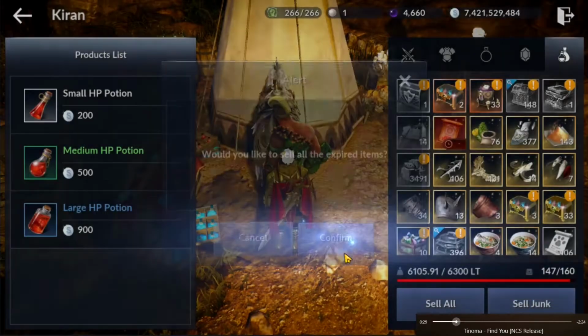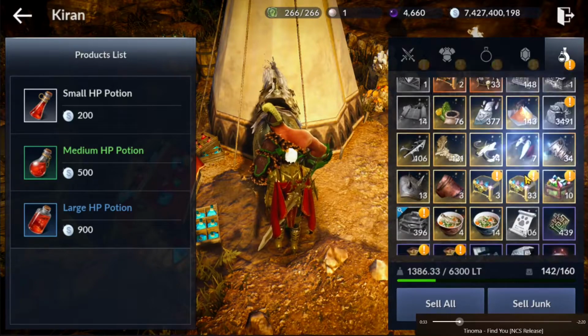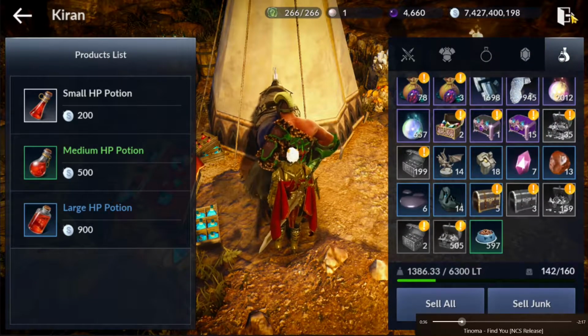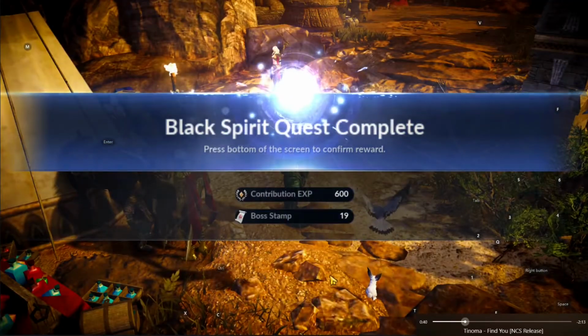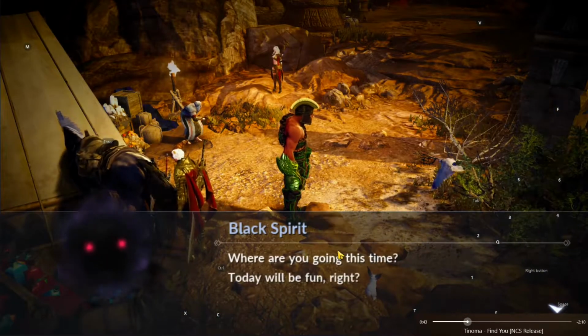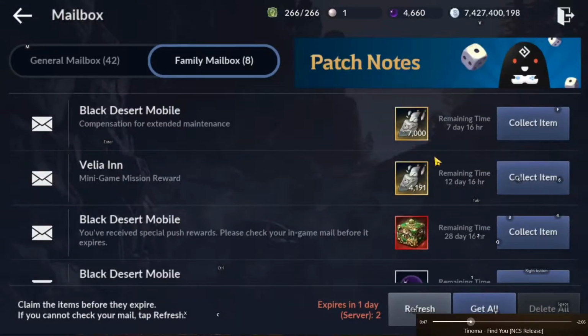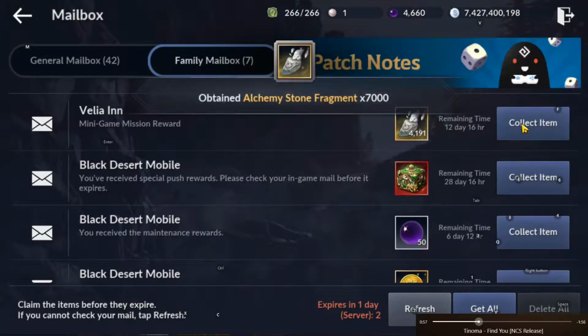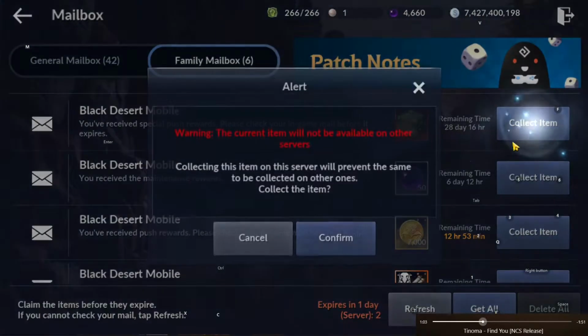My loots first. Oh no. My scroll. I think that I have two scrolls I haven't used. I was waiting for the maintenance to finish last night. I was not able to wait for it. I just slept. So compensations on me, Alchemy Stone. Okay.